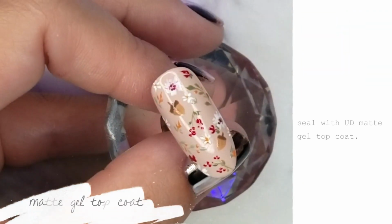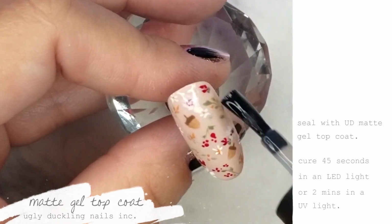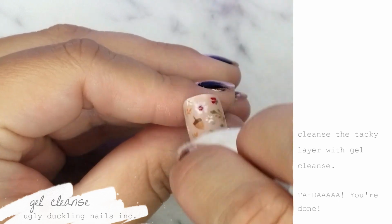And last but most definitely not least, I'm sealing this nail with our award-winning matte top coat. I'm going to give it a full cure in an LED light, and then I'm going to wipe off that dispersion layer and reveal that beautifully buttery, smooth, velvety matte.